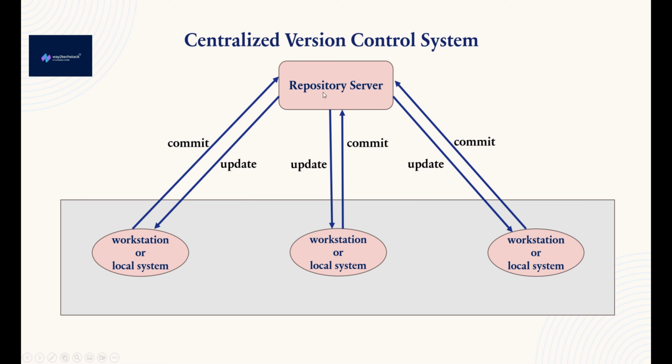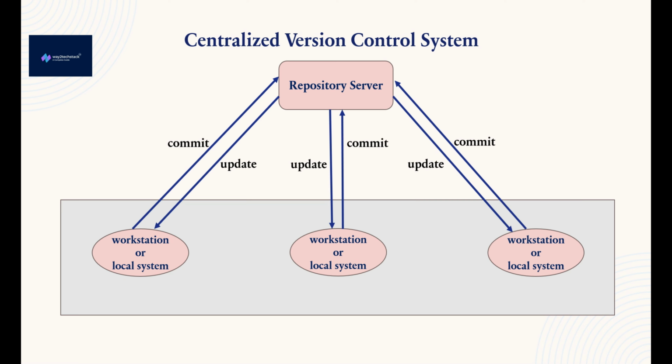For example, someone has pushed changes to the remote repository. Now I need to pull those changes, so we have to run update. If your bandwidth is pretty slow, then doing a commit and doing an update will slow down, and because of that it will affect your development process as well. This is the major challenge we have in a centralized version control system.